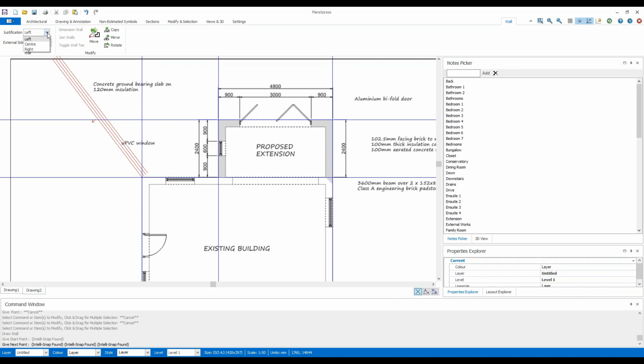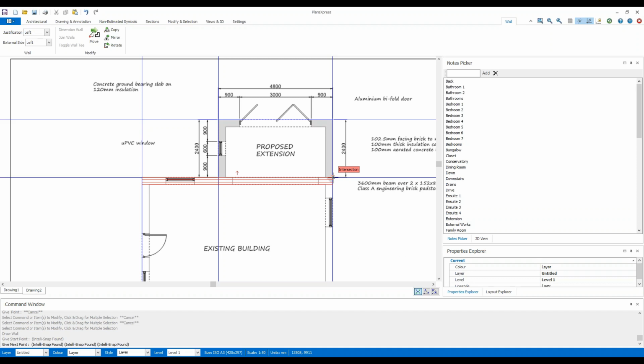So if you select another option, you'll see the effect that that has. You place your cursor back on the drawing screen, and you'll see the effect it has. So there's a left, right and a center justification. And this obviously is really important for determining where the wall is drawn on screen. So in this case, we need left justification because we're placing the points on the left-hand side of the wall.